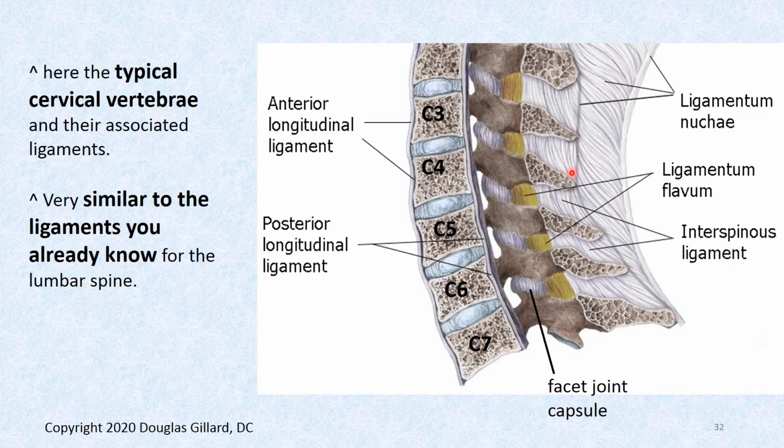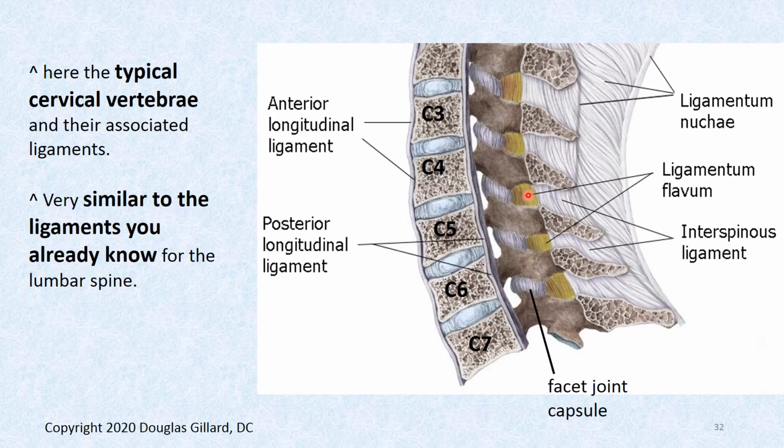The other weird thing about ligaments in the cervical spine: this is the supraspinous ligament, this gray thick one here that runs on the tip of the spinous processes. We don't have that in the cervical spine. I mean, we have it, but it's considered part of ligamentum nuchae. There's 3 parts. Some authors say 2, some authors say 3. We're going to go with Cramer and Standring, which is the big, thick, black Gray's Anatomy. So they just say 2 parts. Some authors actually include the interspinous ligament, which is right here. They include that as part of ligamentum nuchae. But so there you go.